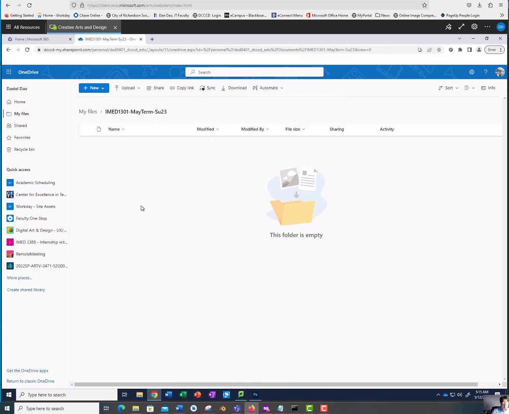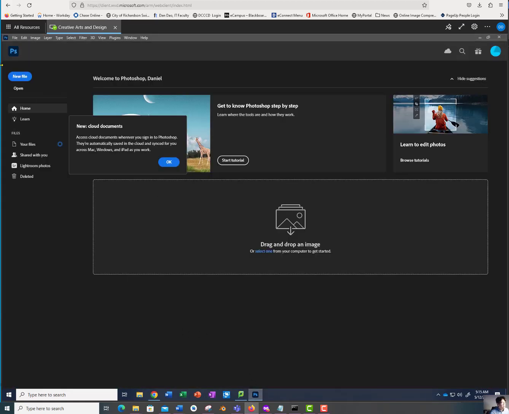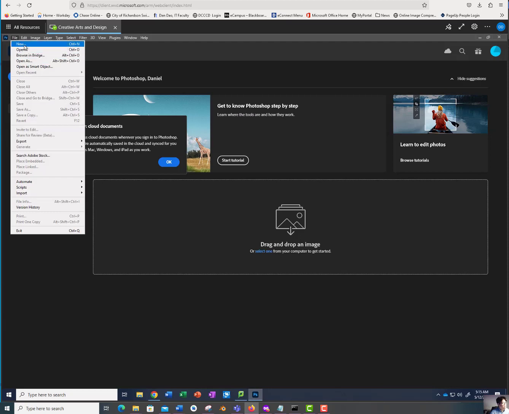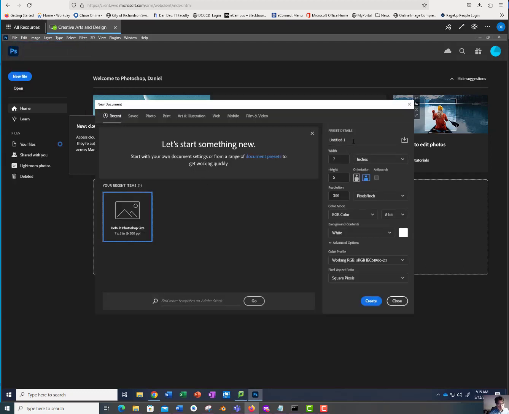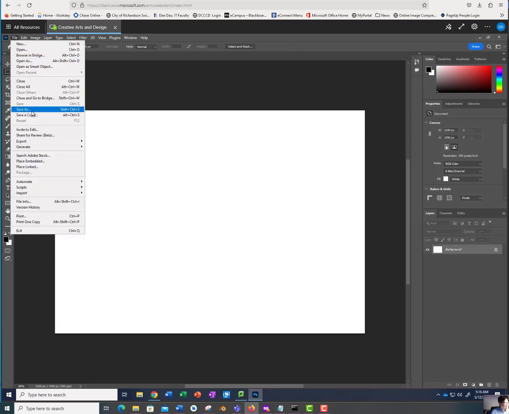At the end of the day, this is my Chrome browser, right? Whatever I do here in Photoshop, I would save it in here. So I have my Photoshop right here. I'm going to do File, New. This is Photoshop, right? Let's call this thing module 1 graphics, whatever it is. I'm going to tell it where it's going to be stored in a second. This is totally separate. I'm just going to create a silly file here. It's called module 1 right now. File, Save As.